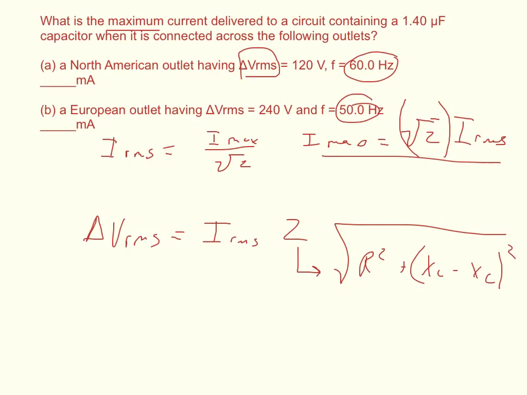Now in the case of the circuits given we have an idealized current and all we've done is attach a capacitor to it. So this is equal to zero and the inductive reactance is equal to zero. So I have negative capacitance squared. Well anytime you square something it gets rid of the negative sign.